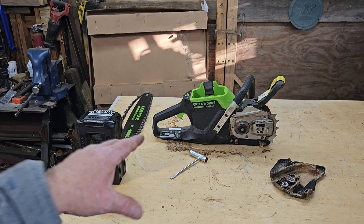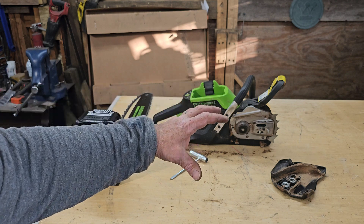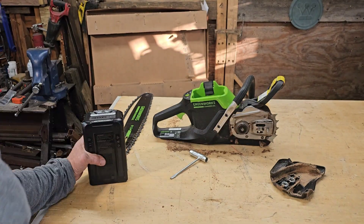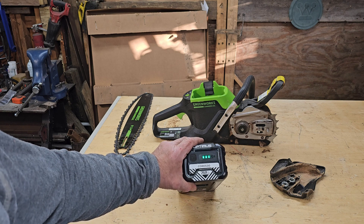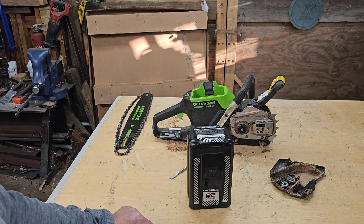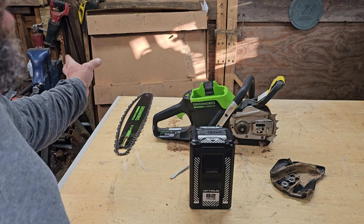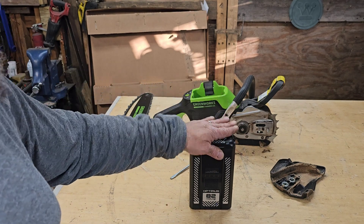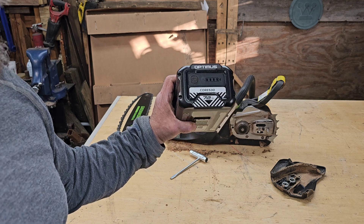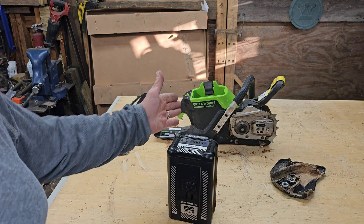It's still heating up. These have latent heat — the heat that's inside the motor takes a while to seep out. It got hot pretty quick. There's still three quarters of the life left in the battery, and I've never had that happen with the Greenworks. Obviously this battery is outpacing the saw — it's just capable of pushing more than the saw, and that's actually great. So the 8 amp hour battery is really kind of the best match to get the most out of this saw, which is unfortunately a little heavy. But we may see that the 5.5 amp hour Core 400 battery works better with this saw in terms of matching what the saw is capable of.